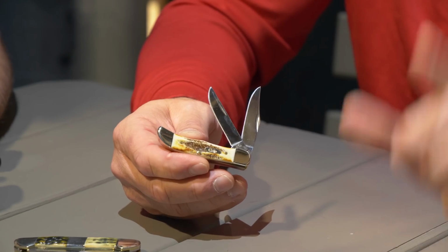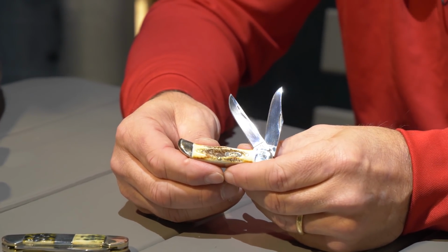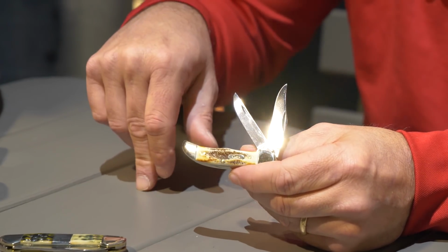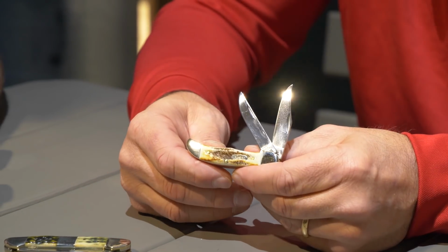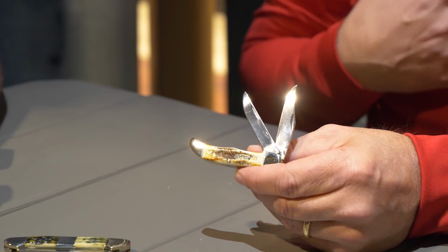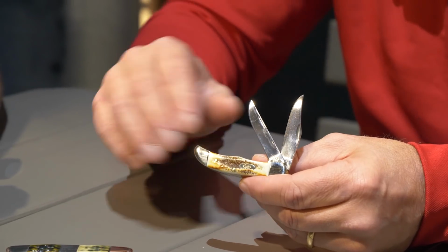So 1 year only. We're going to make them through 2020, and then we're going to put it back in the vault. We have people today asking about vault patterns from last year, the Barlow, obviously, the Doctor's Knife 2 years ago, the Congress before that. And they're like, man, why didn't you keep making those? And we're like, it's a vault pattern. So that's the program. Even though it's tempting for us, as well as they sell, to keep the integrity of that program, we've got to put it back in the vault.